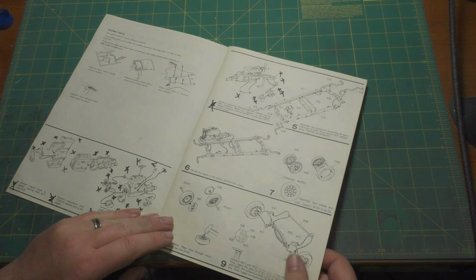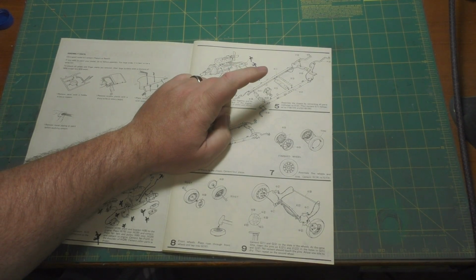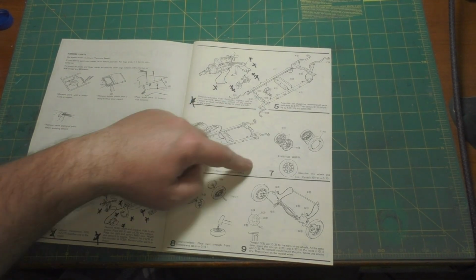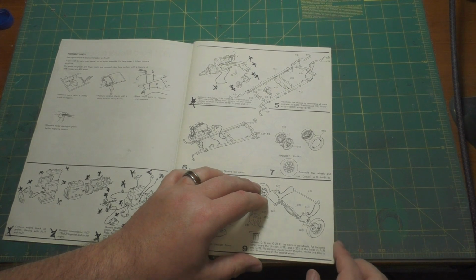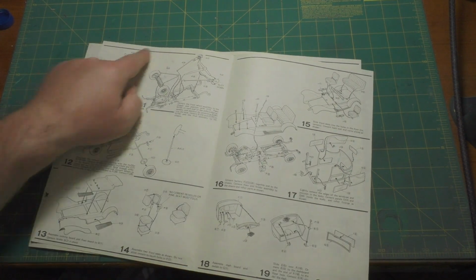So we're going to start by putting the frame together, which I'm going to paint gloss black. All that's going to be gloss black, I think. Then the wheels will be the copper color. We'll do all 4 of them. And then all of this is going to be gloss black. All this is going to be gloss black.